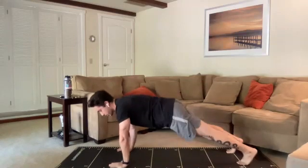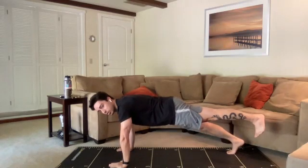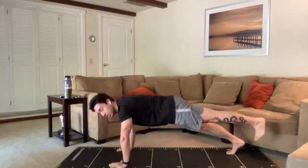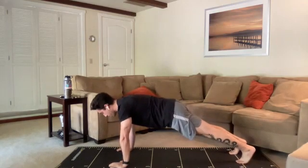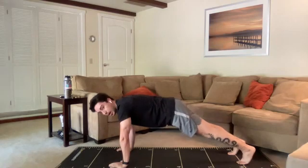So in that plank position, core's got to be nice and tight, back's got to be flat. We know this. We're going to extend one hip. So we're going to squeeze the glute hard, keep that leg straight, raise that heel up. Same thing other side. We're going to alternate each side. Now it's key that we don't let our hips kind of shift side to side here with that movement. We want to keep those headlights blinding the ground. We should just be able to squeeze that glute, extend the hip a little bit, and then come back down with that control.